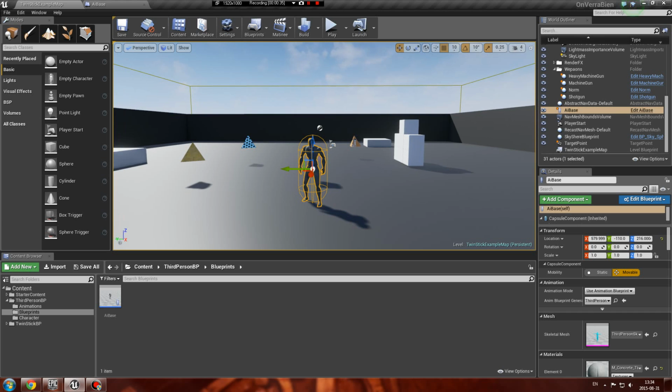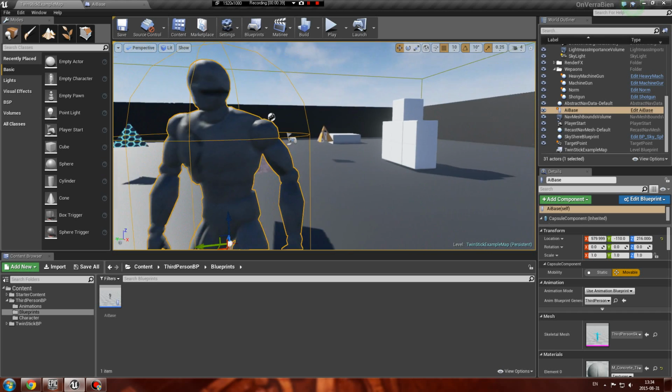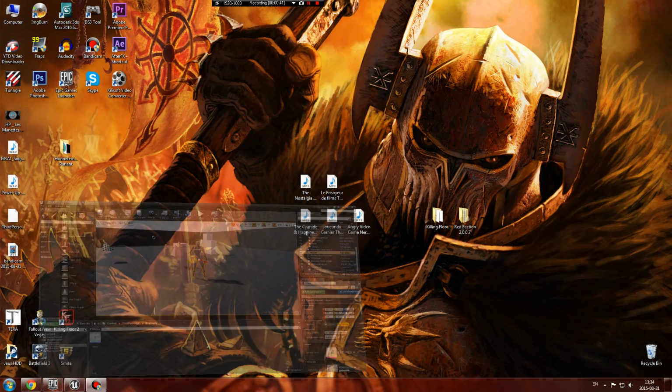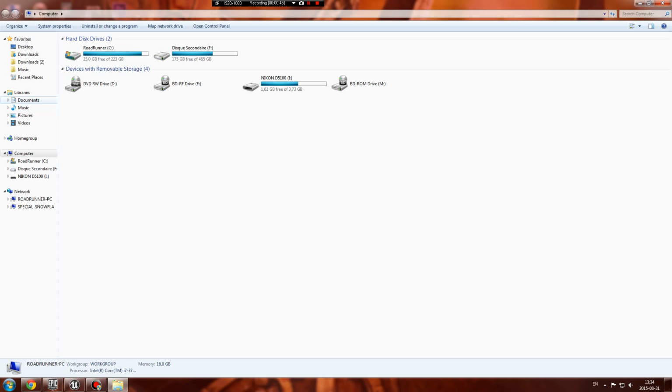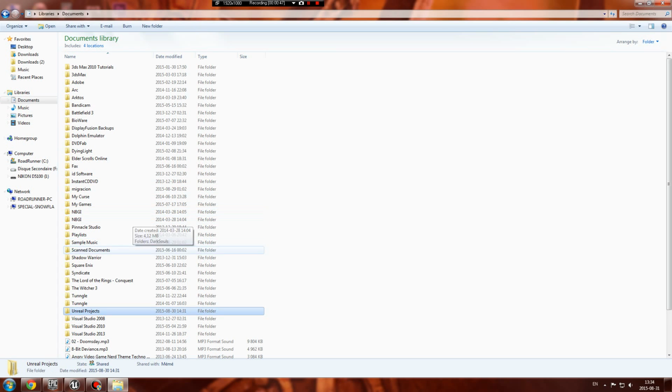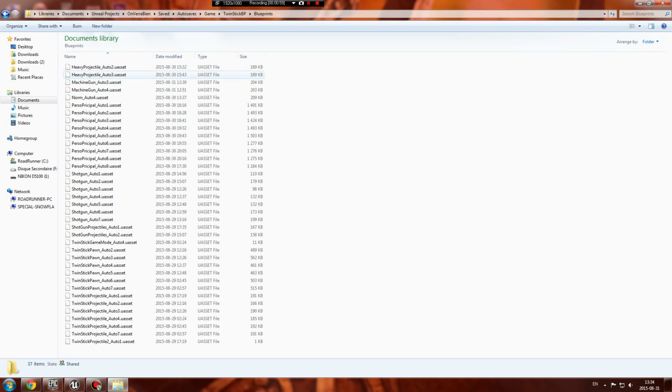The problem was the files that Unreal Engine is saving are in a file type that cannot be directly imported. So if you go in your documents, Unreal Project, in whatever project you're working on, in the Saved folder, in Autosave, go to your blueprint that you want to load.